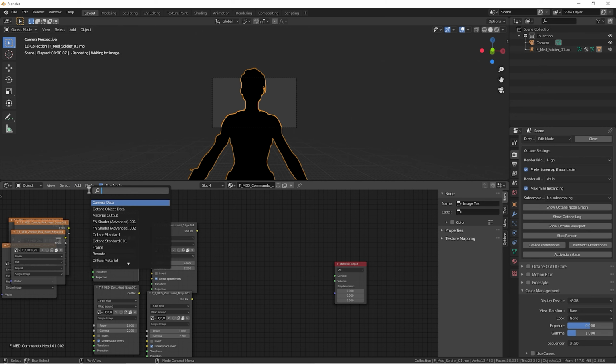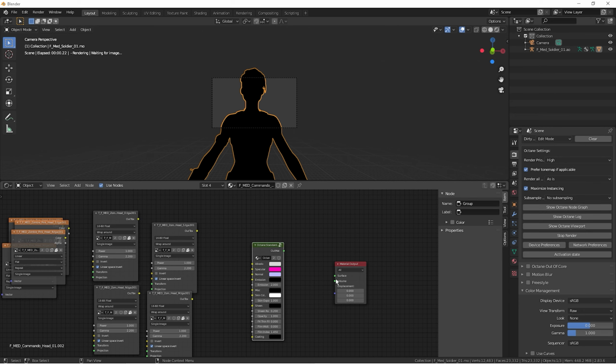Also add Octane Surface to Outmat, D to A, S gamma 1, S to S, N gamma 1, N to N, and M to M. Keep the gamma 2.2 for A, D and M.